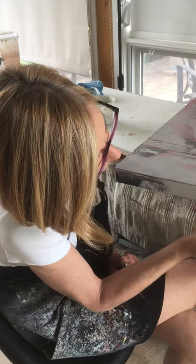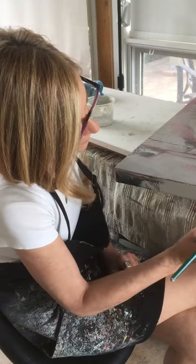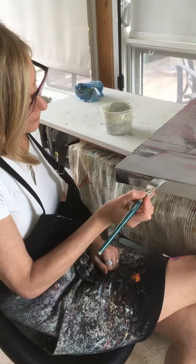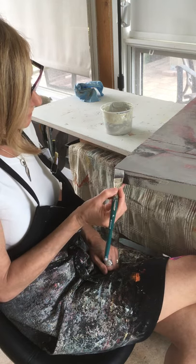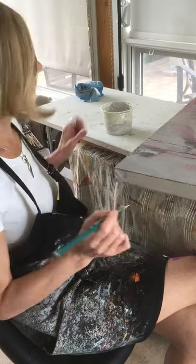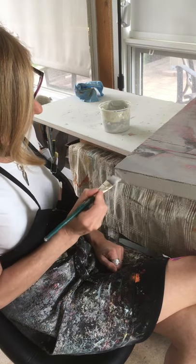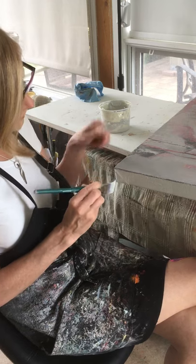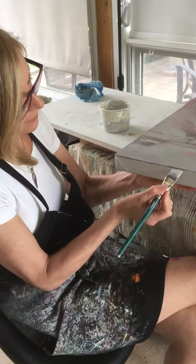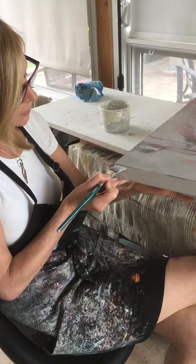I was sanding this today and it could have still been sanded more. I just kind of started sanding the sides this year and you have to be careful. This particular canvas has been beaten up a few times, and I don't want to rip, puncture, or stretch it. I'll even sand the surface of the canvas if I want to remove paint or distress the look of the paint, but I'm careful about that. I usually put a board on the inside. This canvas has cross bars on the back, so I can't just support it with a big board.